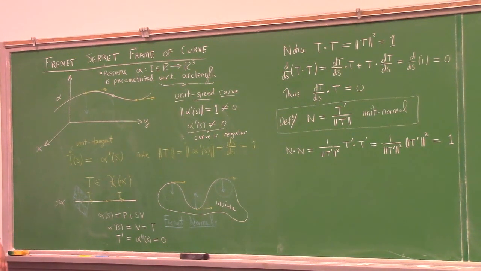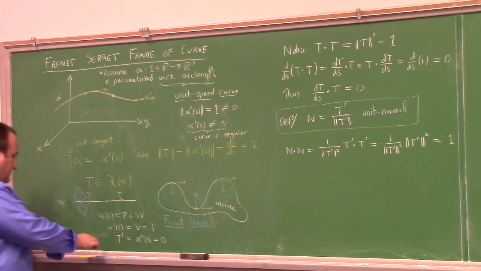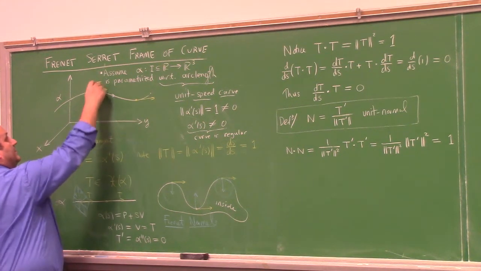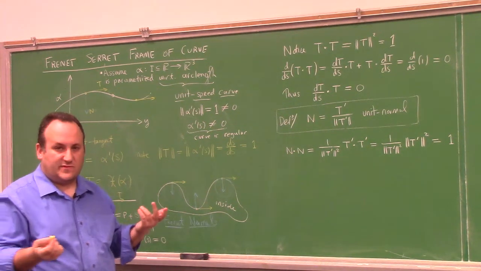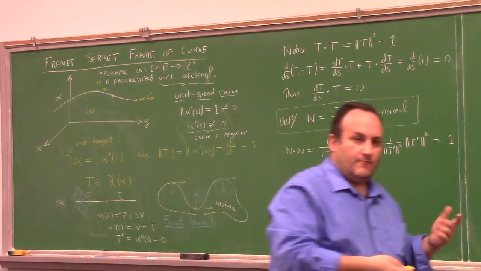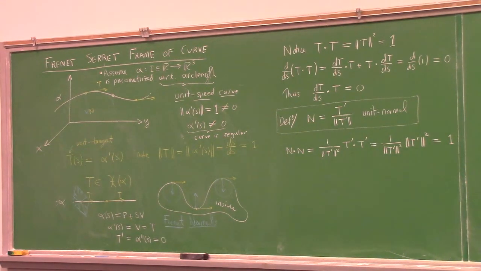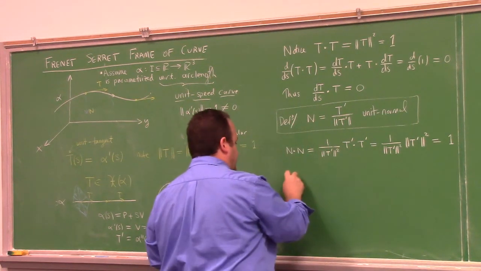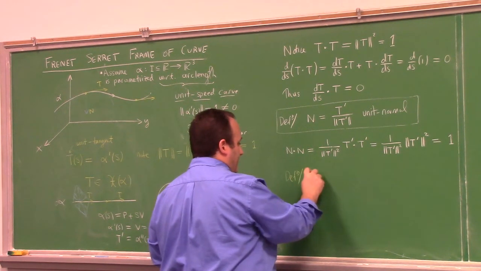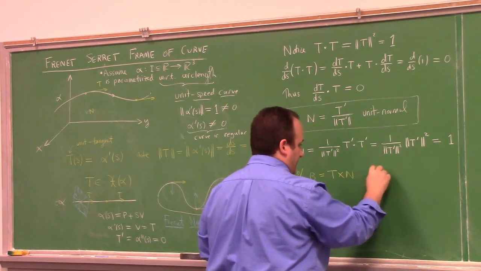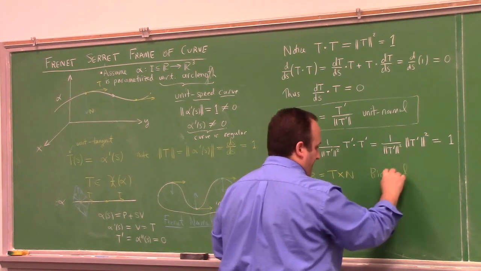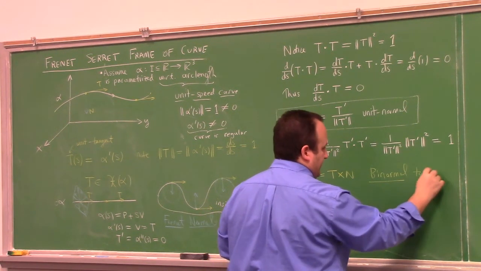But all right, so we now have 2 things. We have a tangent and we have a normal, right? So here's our t, here's our n, and great. How do you get a third vector in 3 dimensions, which is perpendicular to 2 vectors? Cross product, right? So definition, B is equal to t cross n. This is the binormal. Binormal to alpha, all right?